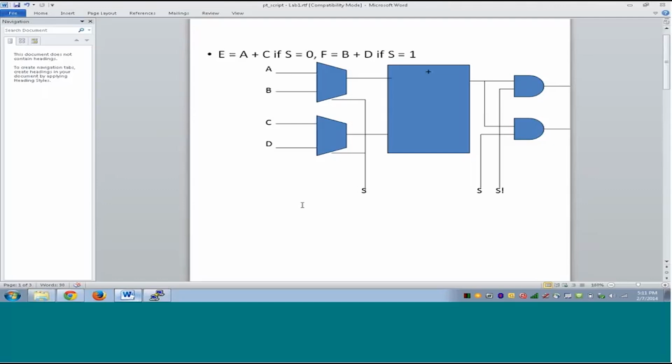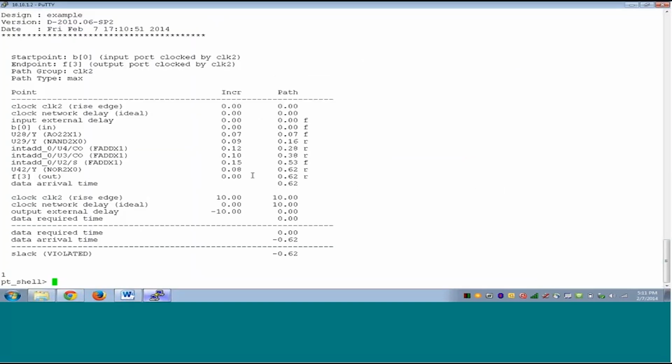This application of false path also applies to designs which have real and multiple clocks. If they are asynchronous, you need to specify false path or use a set clock group command. Whatever, both are fine. So this was the focus of this particular part of the lab, to get you acquainted with the exceptions. So we saw the use of case analysis, use of false paths, use of virtual clocks and again false paths to declare asynchronous paths between two clocks.